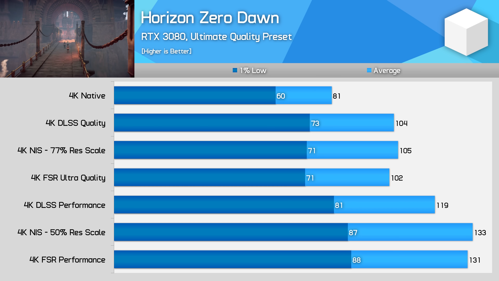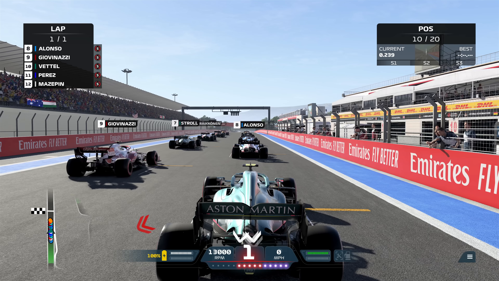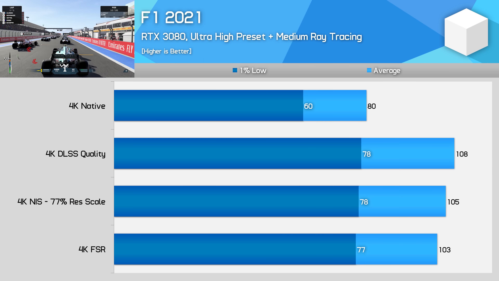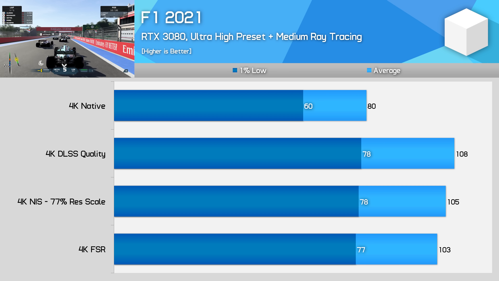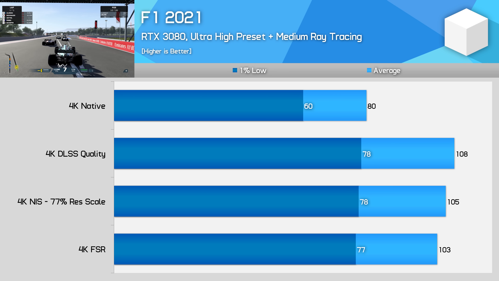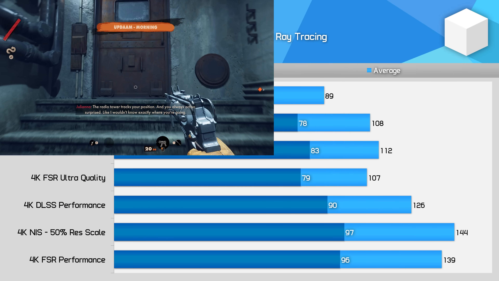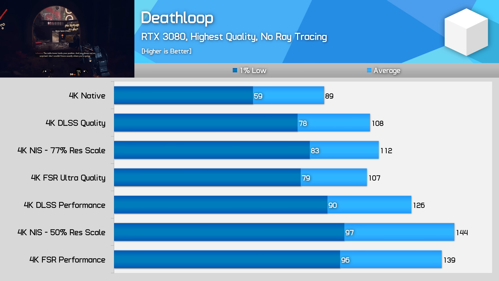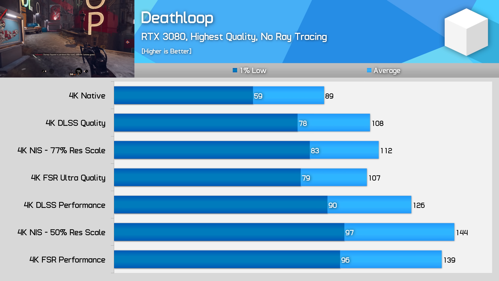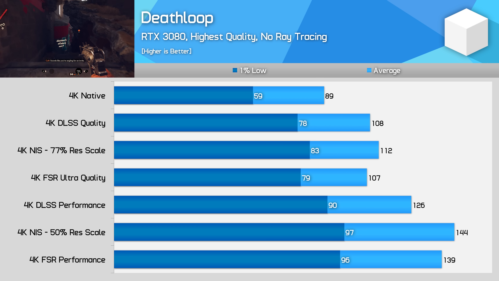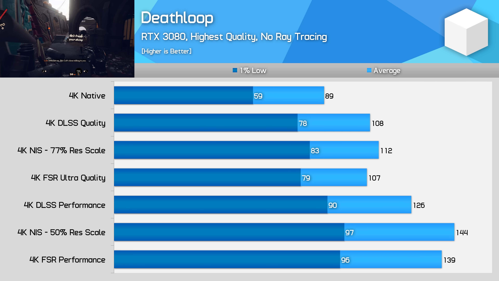When using the performance modes for all, or 50% resolution scaling for NIS, both spatial techniques did run faster than DLSS, though DLSS delivers higher image quality. In F1 2021, NIS was a whopping 2 FPS faster, and both spatial techniques come in slower than DLSS, again by a couple of FPS — these sorts of differences are negligible. The one outlier in my testing was Deathloop, which was noticeably faster using NIS compared to other techniques, whether comparing in the highest quality modes or the performance modes. I'm not sure why this would be the case in this game compared to the others, but it's a good result for NIS, even though the margins are still relatively small.